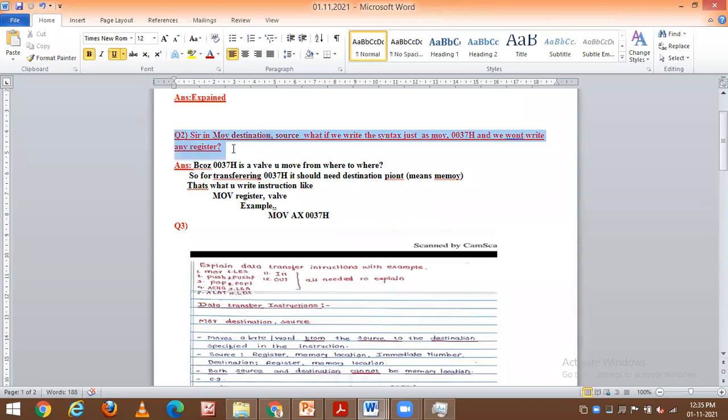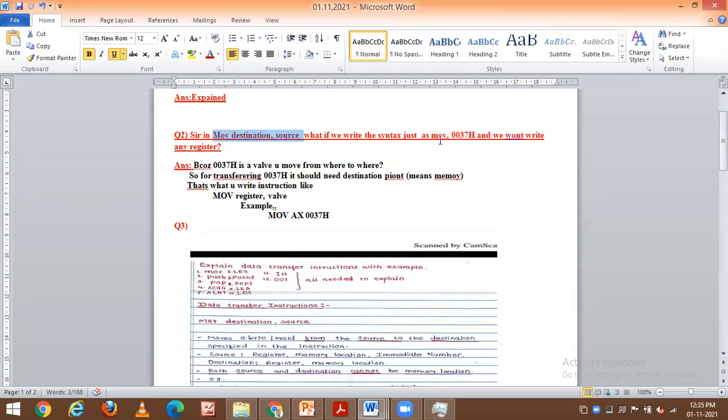One of your good friends asked this question. The question is, sir, in the MOV destination, source syntax, what if we write just MOV, 0037H? Actually the format is you write the instruction MOV, after that the destination register, after that the source register.